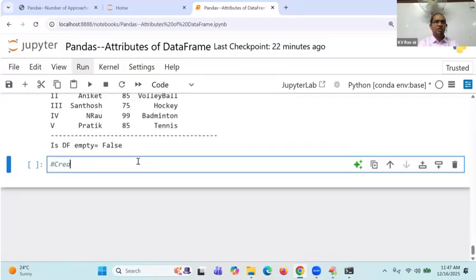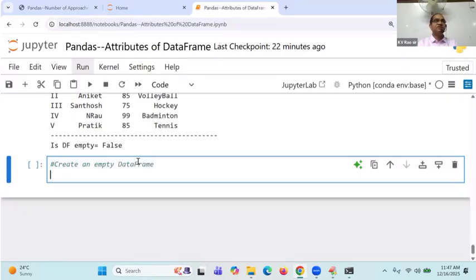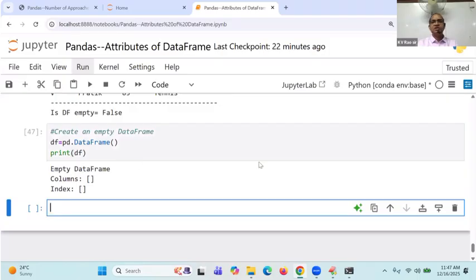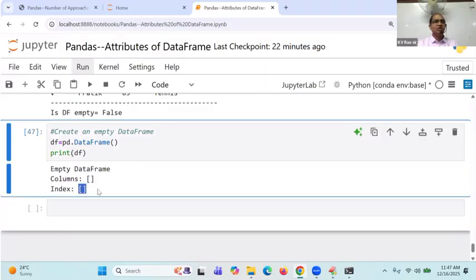Now create an empty data frame. How do you create an empty series? s is equal to pd dot Series of. How do you create an empty data frame? df is equal to pd dot DataFrame of, print of df. It is created without rows, without columns.